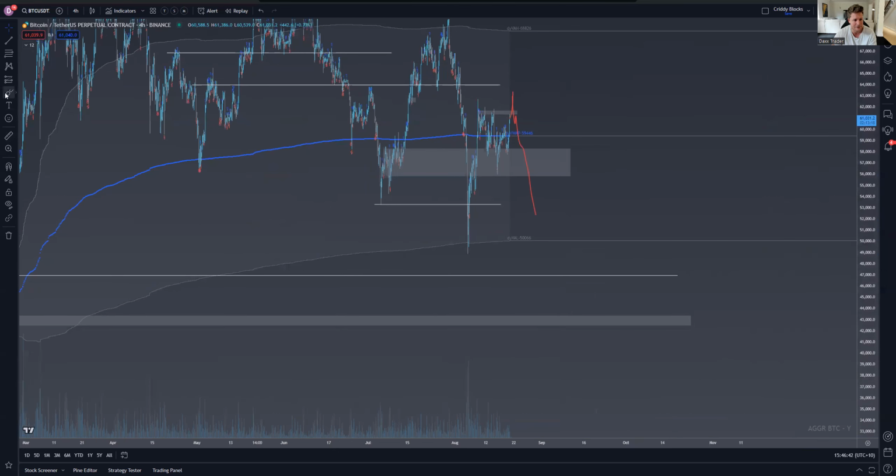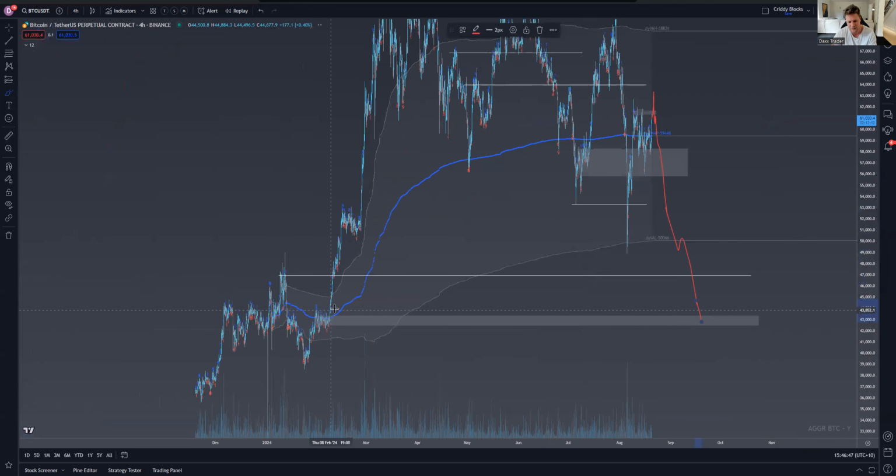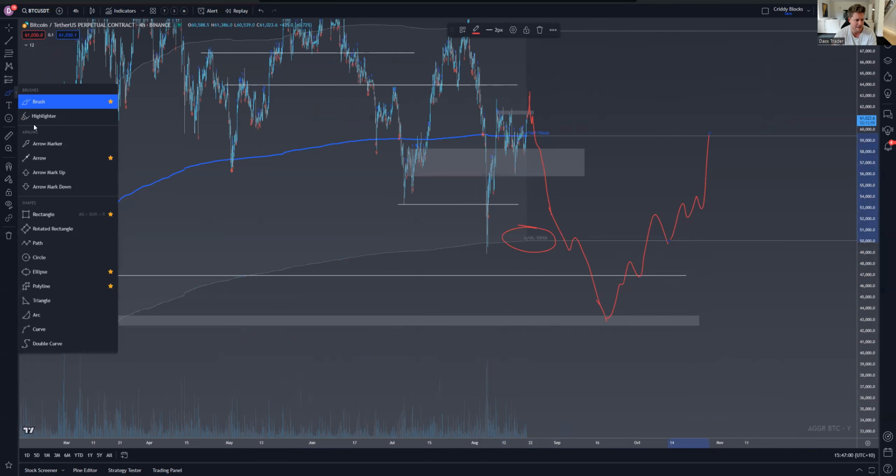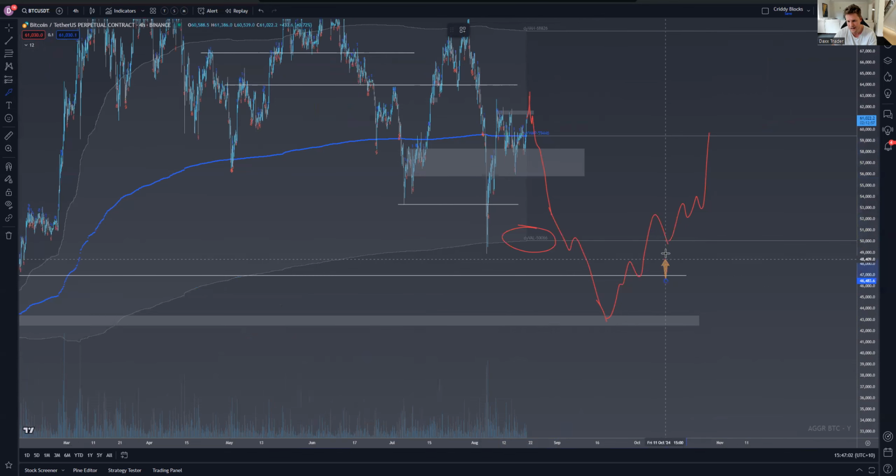And if that did happen, the way that we would play that, let's just say we had a massive capitulation, it came down here, right? I'd definitely be looking to buy in this order block down here. But the really obvious buy trigger would be if we reclaimed the value area low. That would be an amazing trade that I would really like to take, getting in on the reclaim of the value area low.